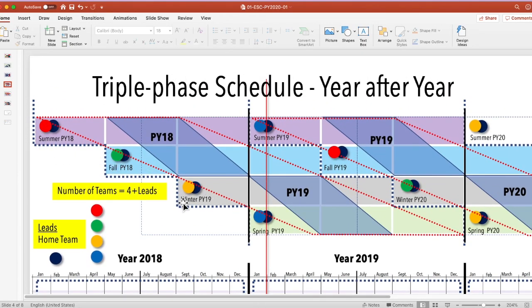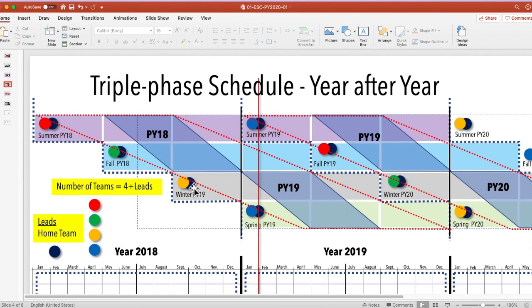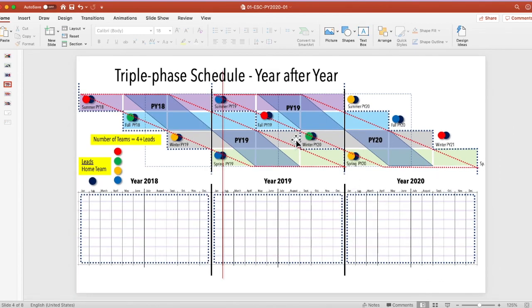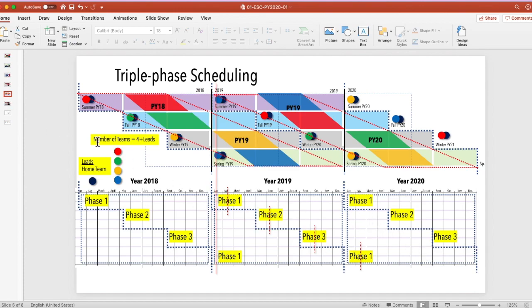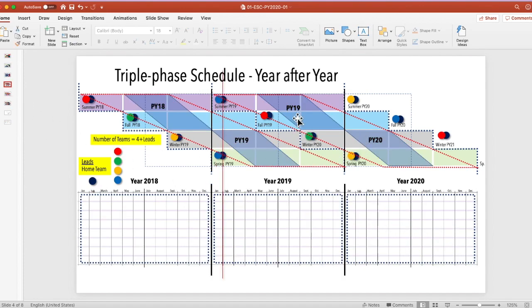So this essentially says we have a summer program year of 2019, fall program year of 2019. However, when it comes to winter, as you can see here, this line depicts Christmas holidays, and now you're into the new year. So this actually becomes winter program year 2020, and of course this one here is spring program year of 2020. Now, how is it that we have 4 seasons here, but this schedule is becoming what I call a triple phase schedule? And that's because the 4th phase and the 1st phase are lining up across the beginning of the new year.